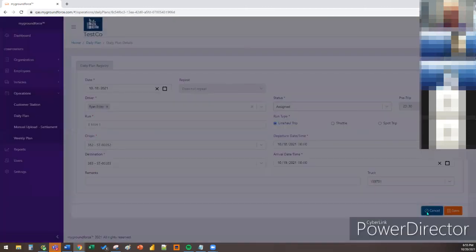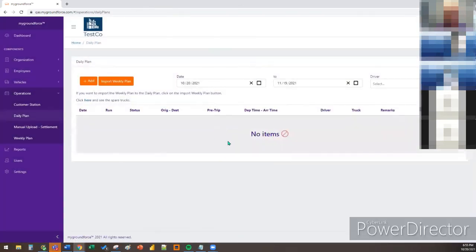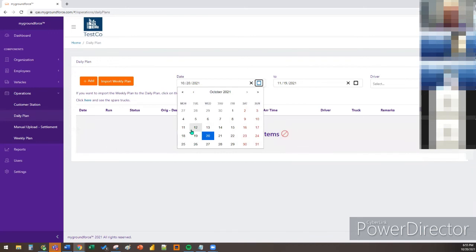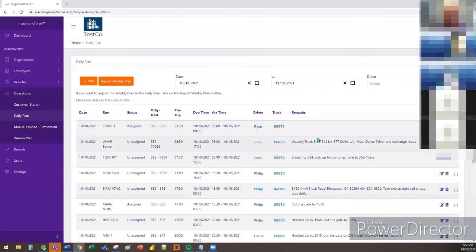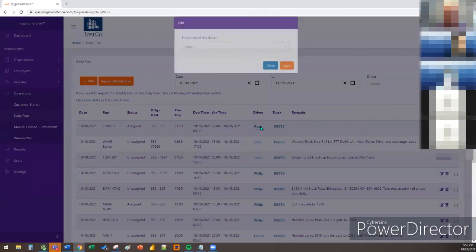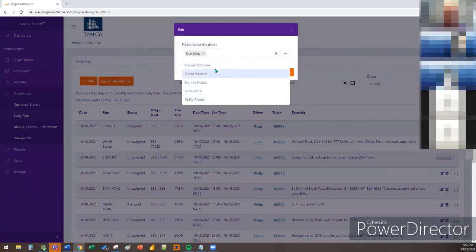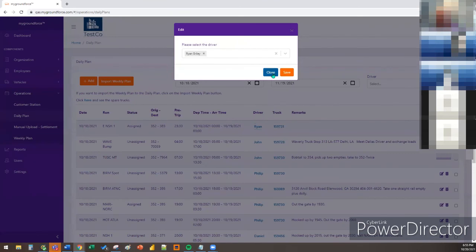So you just go in here. Actually, you can go back. I don't know if you even know this, Ricardo. So in the daily plan, you can click on the name and edit it right there. Or you can click on the tractor and edit it right there. Notice we didn't put tractors on the weekly plan because the chances of you having to change a tractor are at least 50%. So I didn't put tractors on the weekly plan. It's just names, and you're not really worried about your tractor schedule. You're worried about your personnel schedule. And then you have the truck assigned. So we can close that.